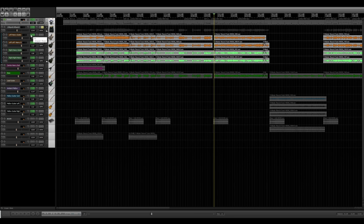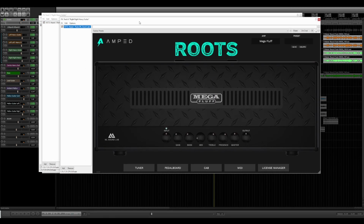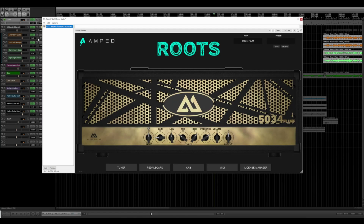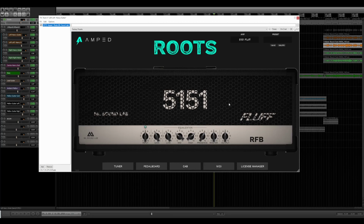So for the guitars, I did actually use every single amp in Amped Roots. I had two panned to the left, two panned to the right. So the first one is the 5034. This is the one that comes with the free version of Amped Roots. So we'll solo that. The second guitar that was on the left is the 5151.